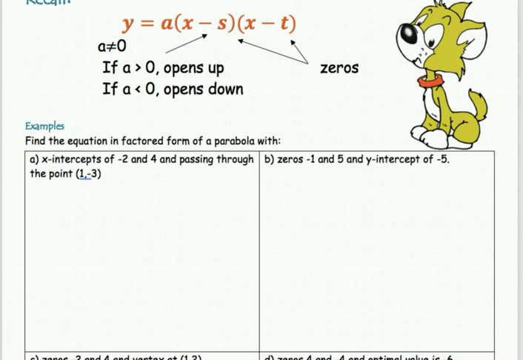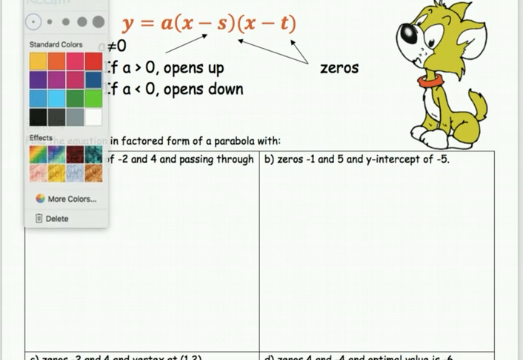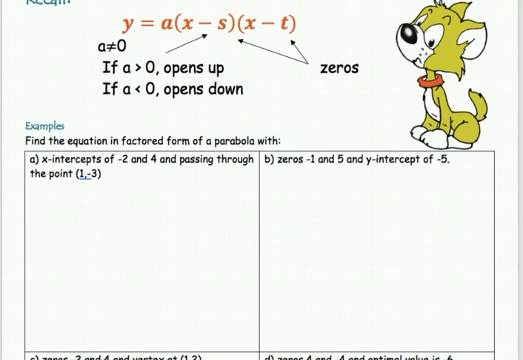Like in our general form here, we're using s and t as our two intercepts, right? S and t. I'm just going to label them, it doesn't matter which one. So I'll call this one s and I'll call that one t. From there, we have the other piece of information, the point. In general, any point on a quadratic we've always used as x and y. Now that we have the letters all laid out, we're going to build the equation.